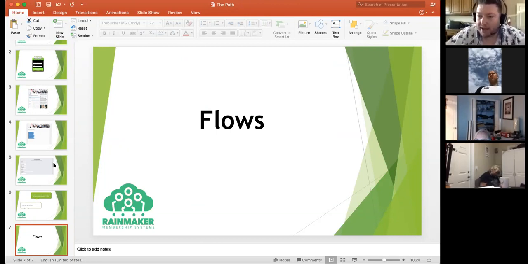Any kind of task that you have the team do, you can allow flows to help you automate and keep track of it and make sure those systems are happening. You can have that email automatically sent on the day you want it, and that text message sent on the day you want it. If you have someone give them a call on a specific day, you can have the flow remind that employee to do it.